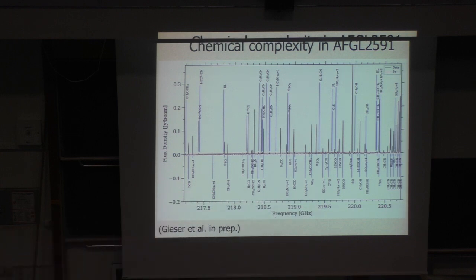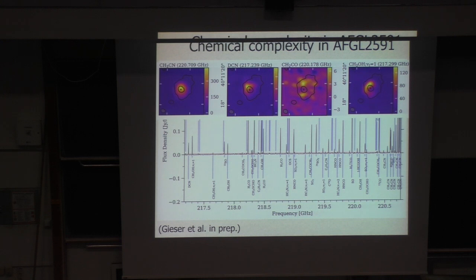Since this is a map, we have not just the spectra, but of each a spatial distribution. And just to show you some examples, they vary. The contour in all these maps is the dust. Methyl cyanide peaks on the dust. Deuterated DCN peaks offset. CH2CO has a very diverse structure. Methanol is also in the outskirts.